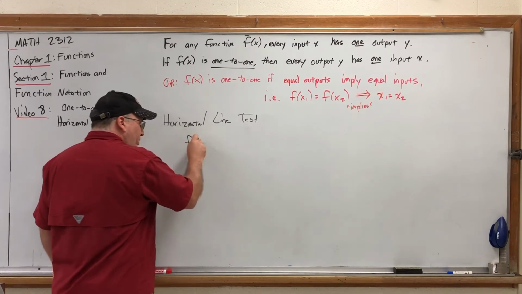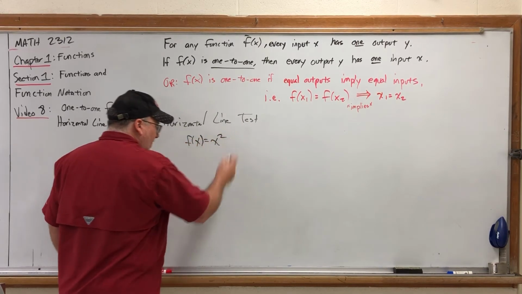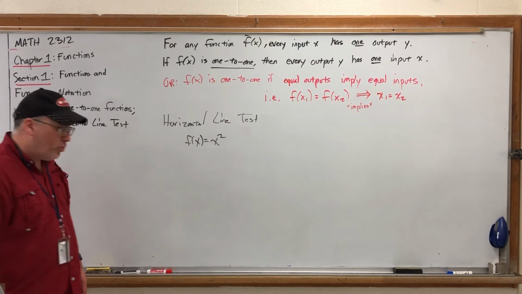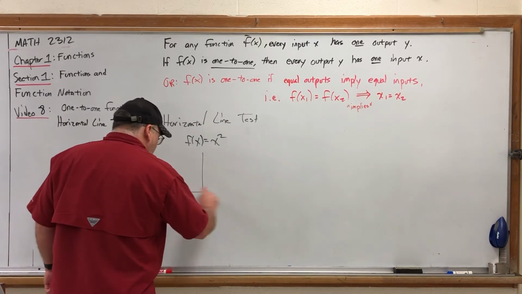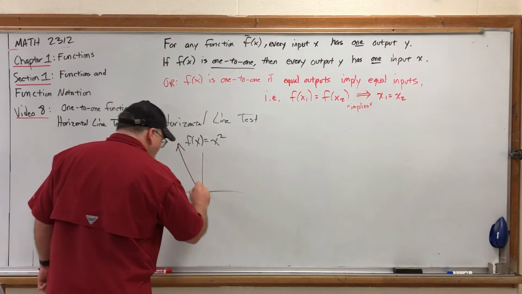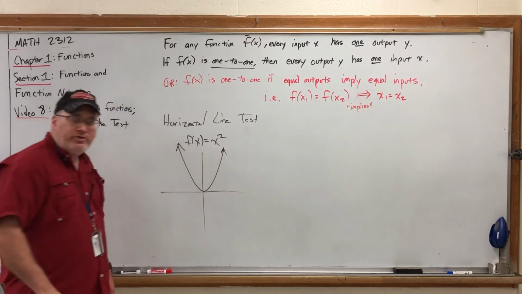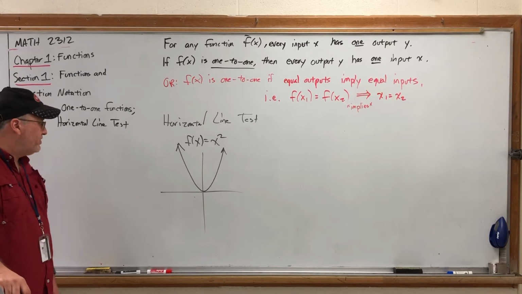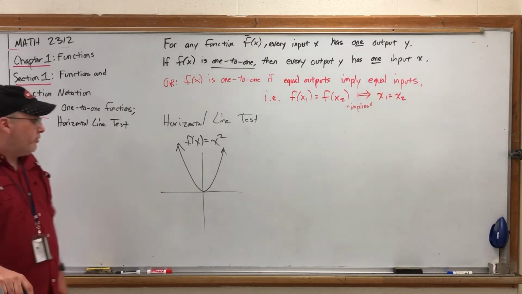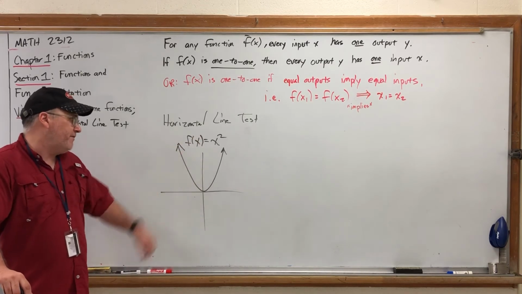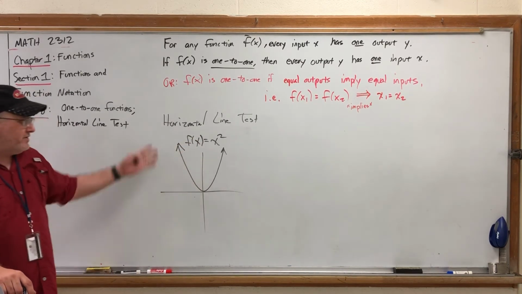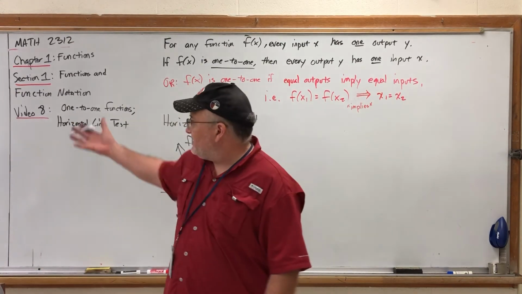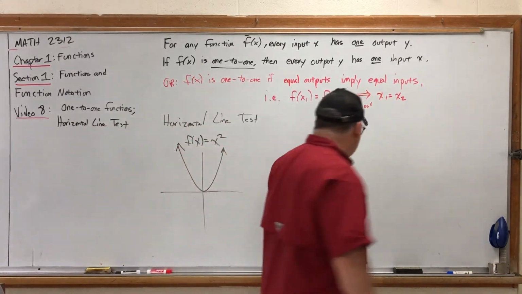In order to really point out the horizontal line test, I want to go back to f of x equals x squared, which we've already decided is not 1 to 1, and sketch its graph, which you may know is a parabola that opens up and its vertex is at the origin. But using the graphing technique that we used in the previous video, I forget which one it was, we could generate this graph by putting in enough inputs and connecting the dots. But this is a graph you're probably familiar with, and if not, you need to be familiar with by the time we get to the 10th and final video in the series.